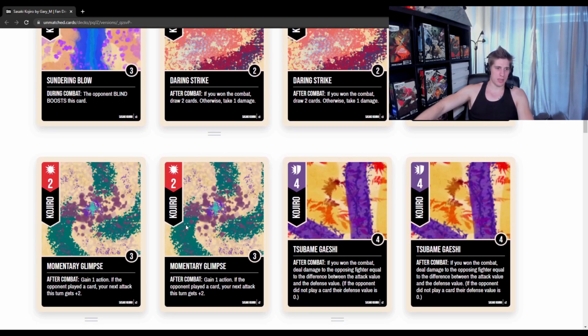So looking on to the next card is another red 2, 3 boost value, Momentary Glimpse. Says after combat, gain an action. If the opponent played a card, your next attack this turn gets +2. Wow, this card is strong. So it's kind of like a Jeet Kune Do from Bruce, where you get to gain an action, or They Remember from the Raptors, being that same 2 value.